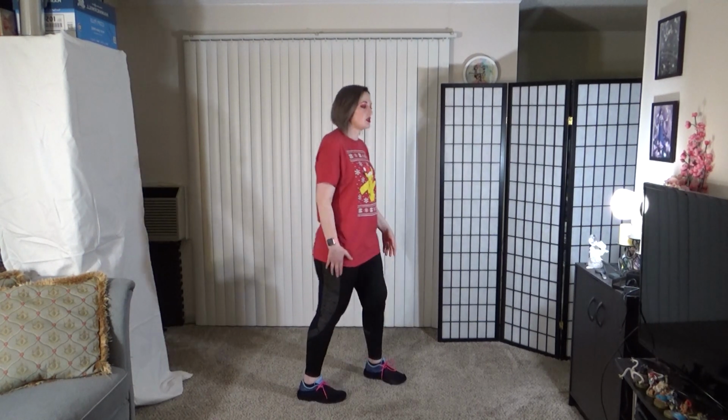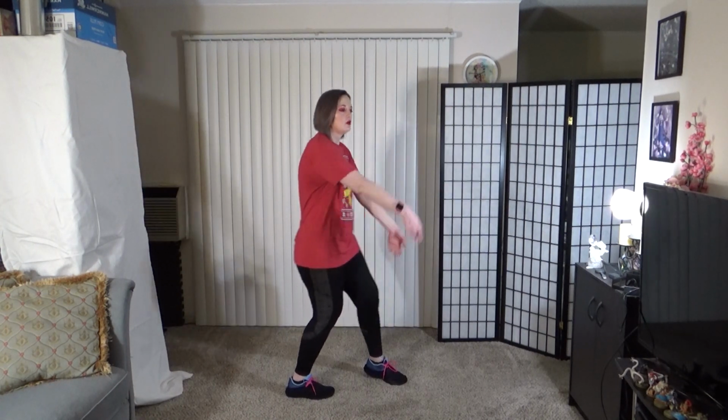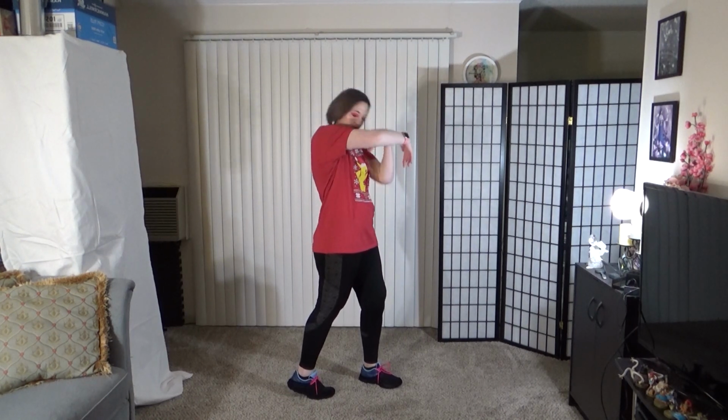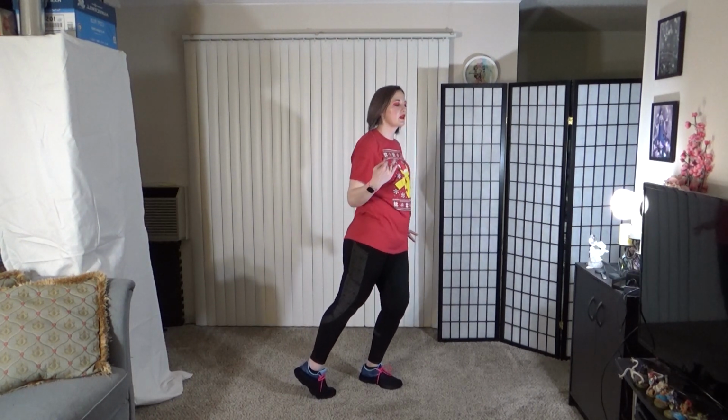Now he's going to reposition, and then you're going to do that same move that you did last time, where you step back like this, come forward, bend your wrist, and body wave forward. And then from this point, this is basically one of the only times that I'm not following Kai, because he's not really dancing, he's just kind of hanging out, singing. So it's the same move as last time.